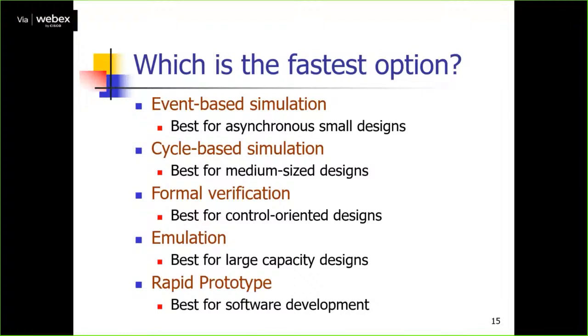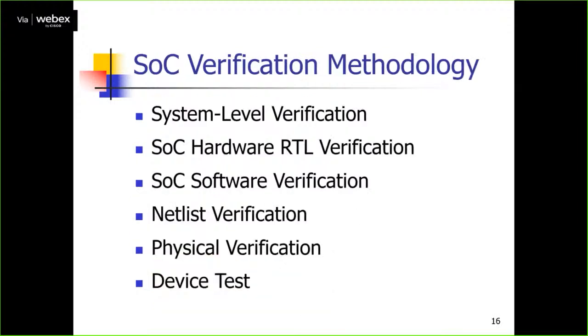Rapid prototyping is best for software development, where you can make the integrative software presented for a hardware. Integrative software means two different software blocks will be integratively appearable on a single hardware. At that time you will go with a rapid prototype. So it is normally best suited for software development cases.